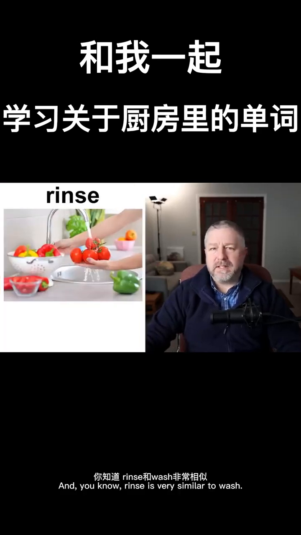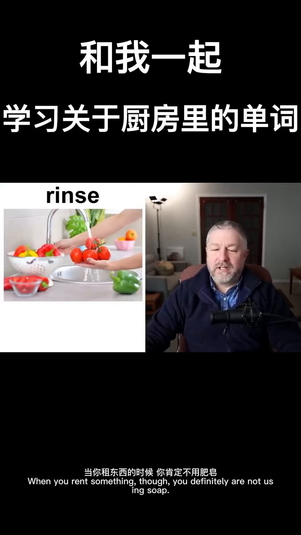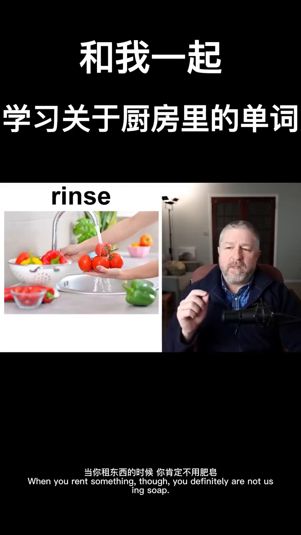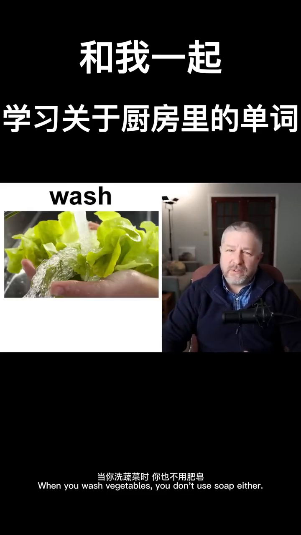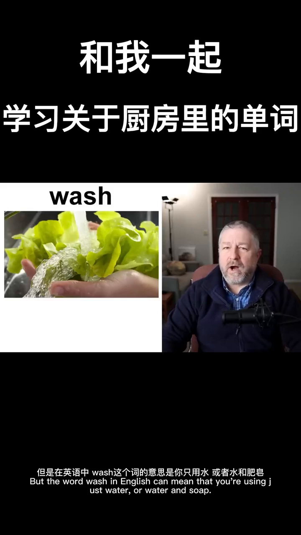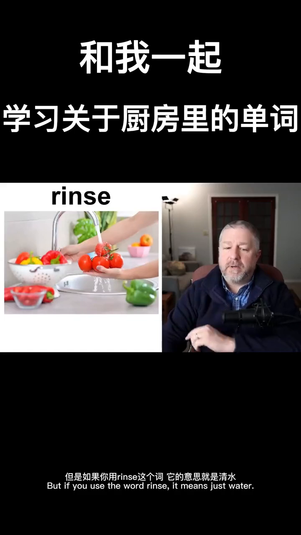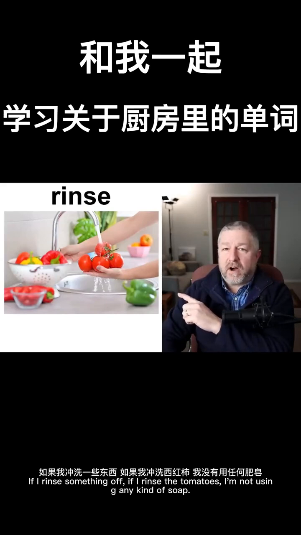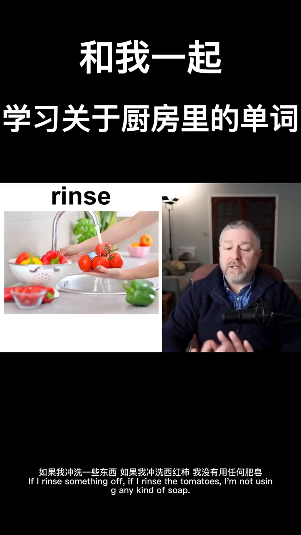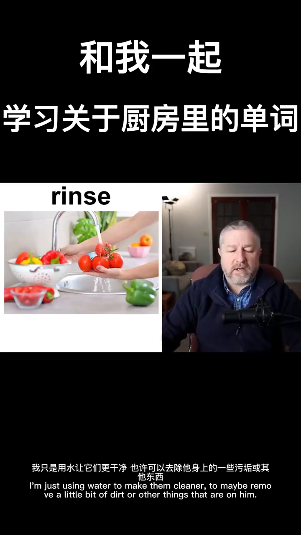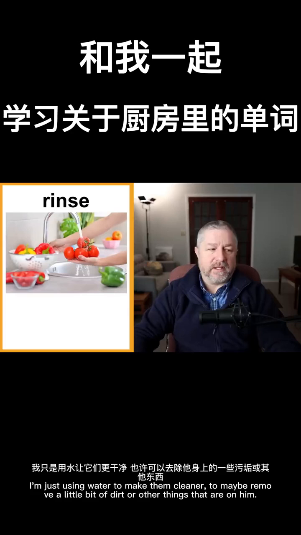And rinse is very similar to wash. When you rinse something, though, you definitely are not using soap. When you wash vegetables, you don't use soap either, but the word wash in English can mean that you're using just water or water and soap. In this case, it's just water. But if you use the word rinse, it means just water. If I rinse something off, if I rinse the tomatoes, I'm not using any kind of soap. I'm just using water to make them cleaner, to maybe remove a little bit of dirt or other things that are on it.